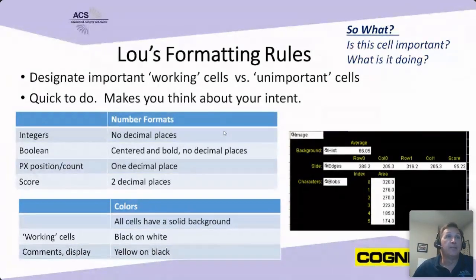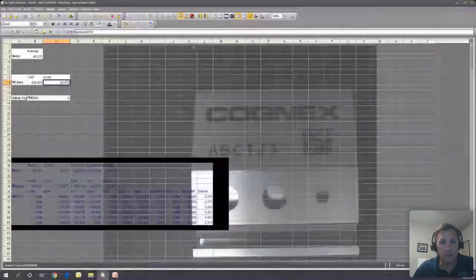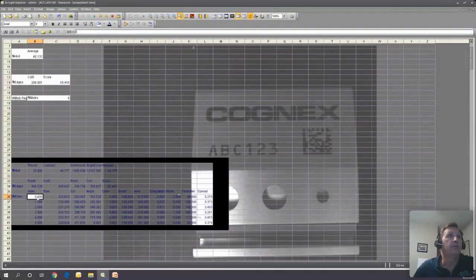And here's what I do. When Cognex, switch to a sheet to show you, when Cognex drops a number down, it puts it down with 3 decimal places. It doesn't matter whether that's a pass-fail, a Boolean, or an integer, or a floating point, or what. It always gives you 3 decimal places. In this case, this is a blob index. It is an integer that says blob 0, 1, 2, 3, 4, and 5 in there, but it's got all those guys down there. So the first thing I would do is say, hey, look, all these guys are integers, no decimal places. Okay.